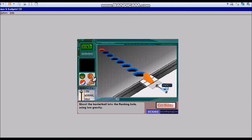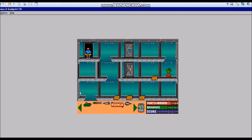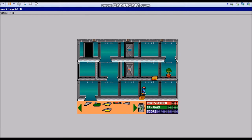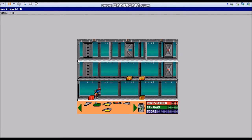Shoot the basketball into the flashing hole using low gravity. Fat and rounded nose section. Thin airfoil with a sharp front edge. Bananas. Fat and pointed nose section.